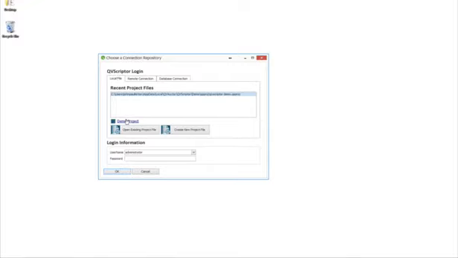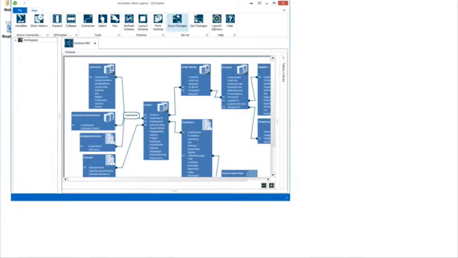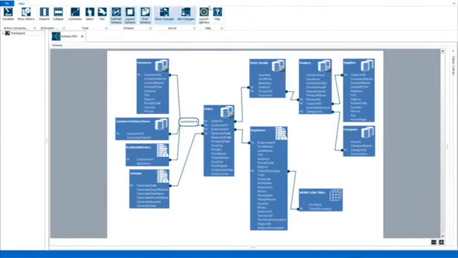So I'll just open up the demo project quickly to give you an overview. If you click on demo project over there, it will automatically put the password, which is always QVScriptor, all small characters, until you go and change it. So I'm logged in as the administrator, and the password is QVScriptor. So I go OK, and it will open up the product. And as you can see, we are in the demo project, and from here you can review the demo at any stage. So we're going to be rebuilding the majority of this demo within this clip.